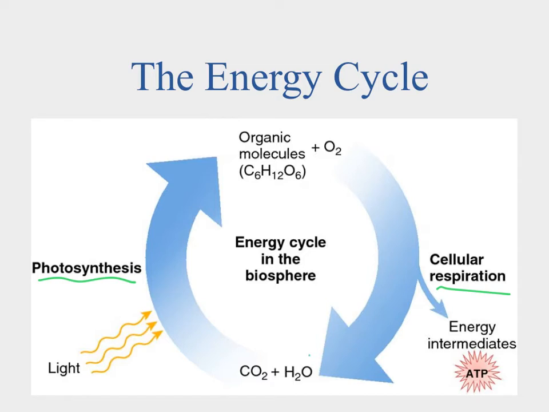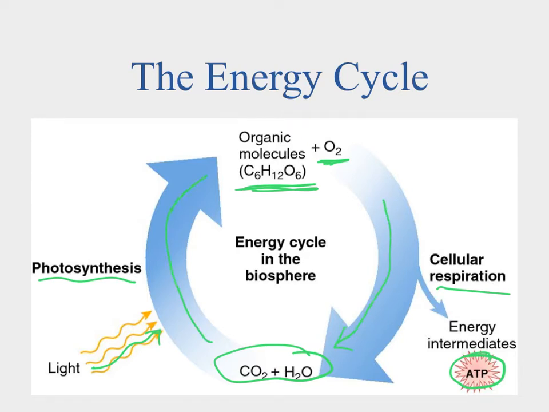Photosynthesis is where we take carbon dioxide and water, add the energy from the sun as sunlight here, and we make sugars. And we also have oxygen as a byproduct. Cellular respiration takes that sugar and the oxygen together and generates energy that's usable for living things, and their byproducts come back here. And we can see how this cycle continues over and over again. And that's what we're talking about as it being a cycle.